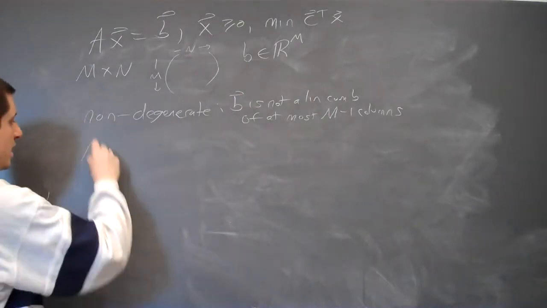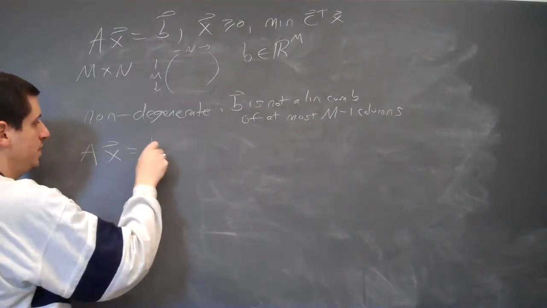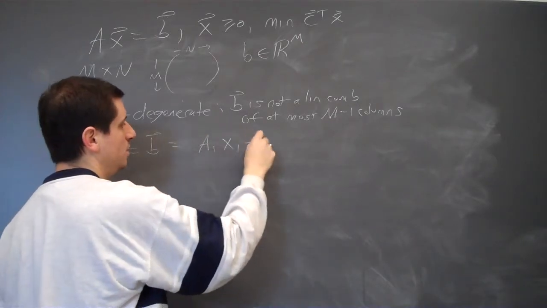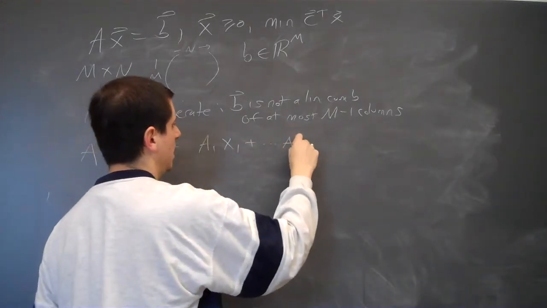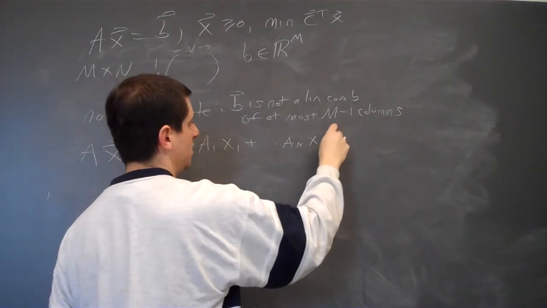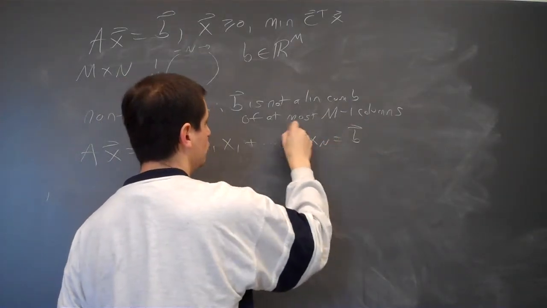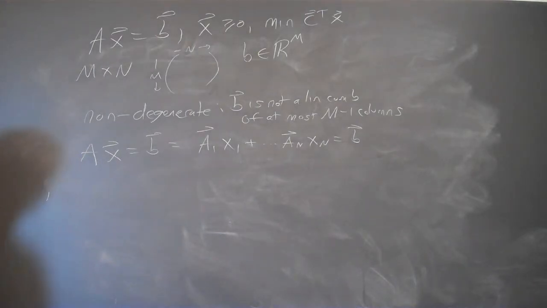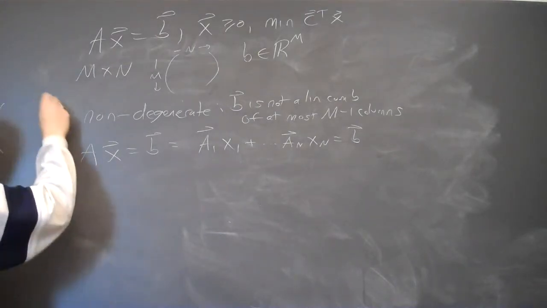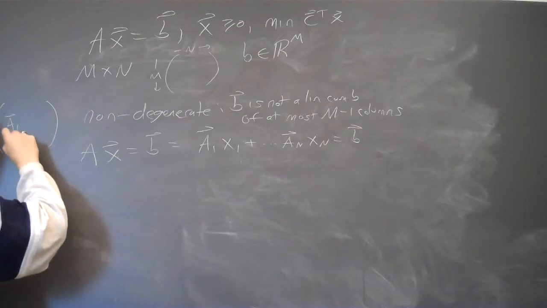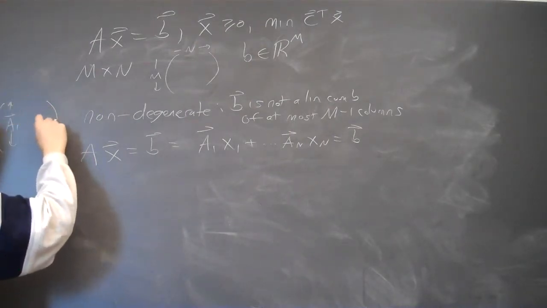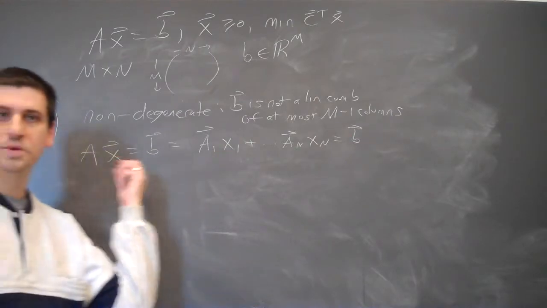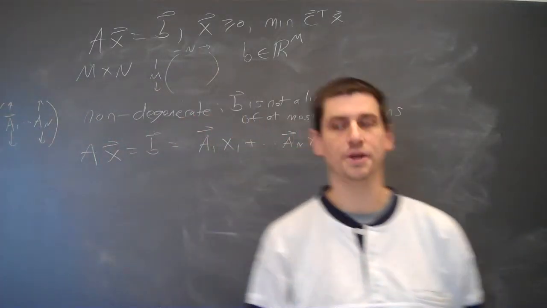Right, yes. When you look at AX equals B, this is the same as, let's call it A1 x1 plus AN xn equals B. And I'll draw arrows over these to mean the different columns of A. So this is another good way to view the matrix. Here's A1, here's AN. So B is a linear combination of columns of A.